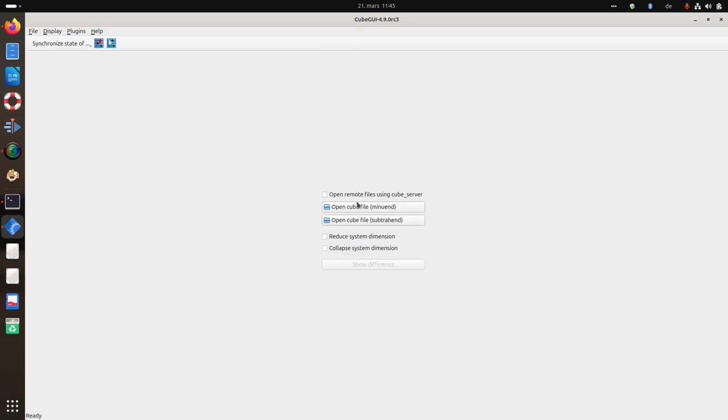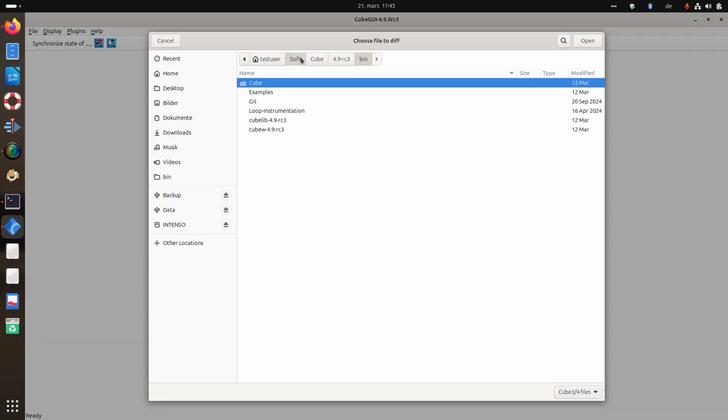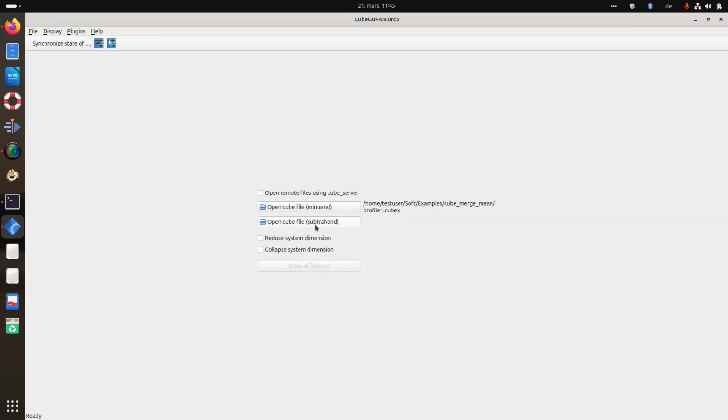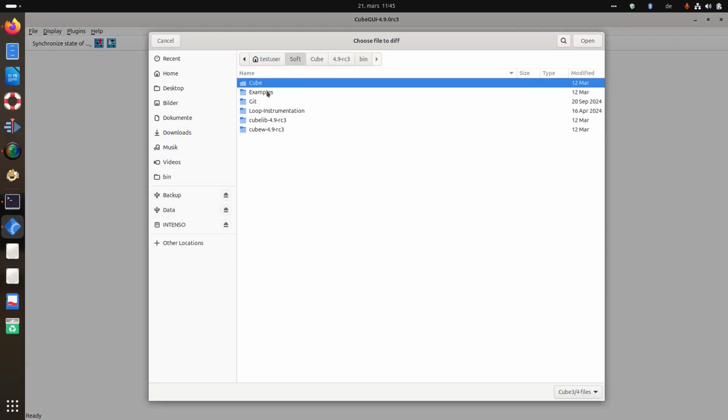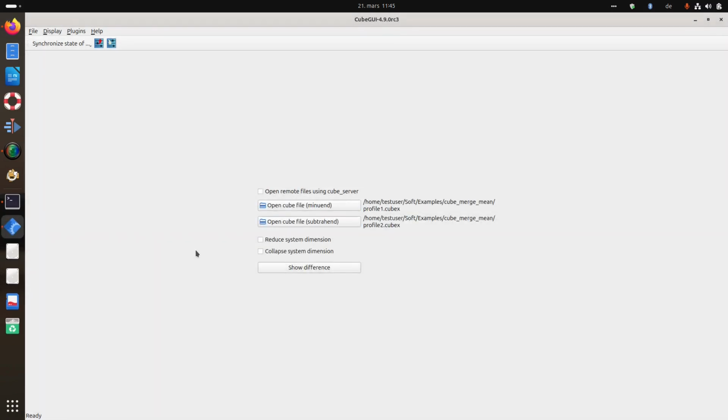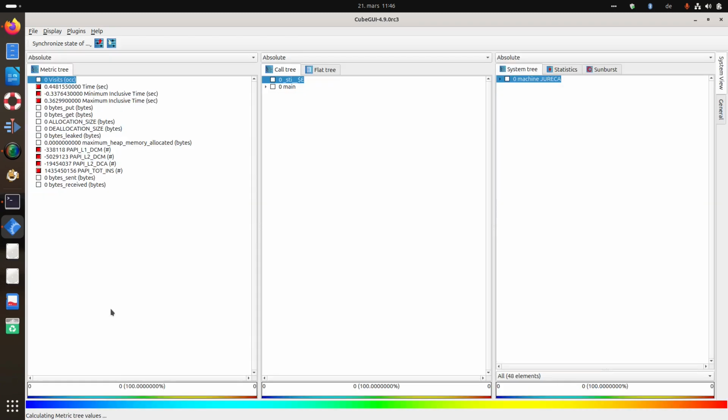So we start again. We choose the one measurement result, in this case profile 1, and we choose another one which was running with slightly different parameters. Let's take a look. Where is the difference? It seems that these are two identical configurations, therefore we don't need to do anything specifying these options. I will come to these options a little bit later. So let's take a look at the difference. And we see that there are differences.